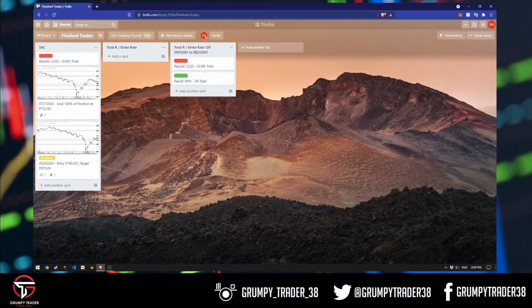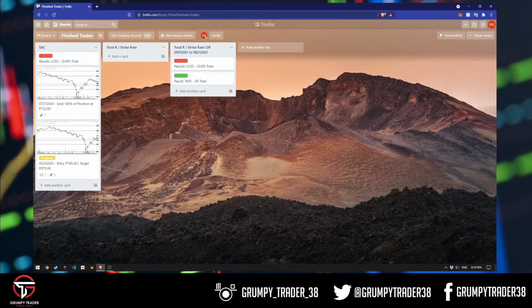That way, you can keep track of everything. And it's all very visual. It's all very pleasing. Hindi siya gaano nagiging emotional. At least not for me. Kasi everything is very easy. Walang blaring red sign showing you, oops, negative, negative. Walang ganon. Diba? You keep track of everything. You can see your strike rate. Dito, pwede nyo rin sabihin na, oh, after ilang trades, 30 trades, ilan yung green ko, ilan yung red ko. Then you know, ano yung win rate nyo, ano yung strike rate, diba? And so on. And that's how I use Trello to journal my trades.